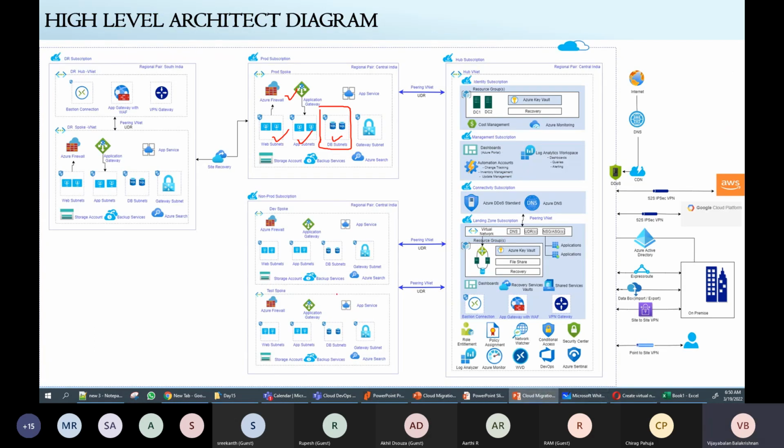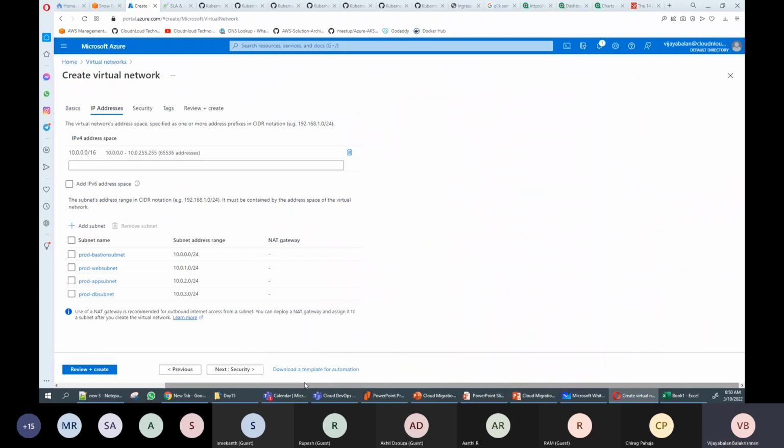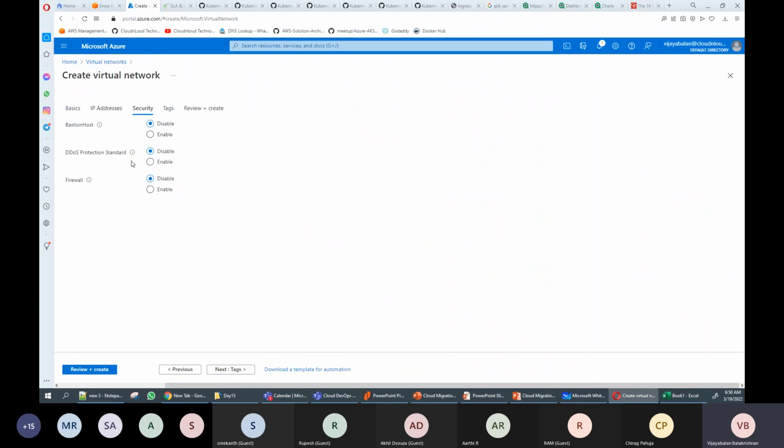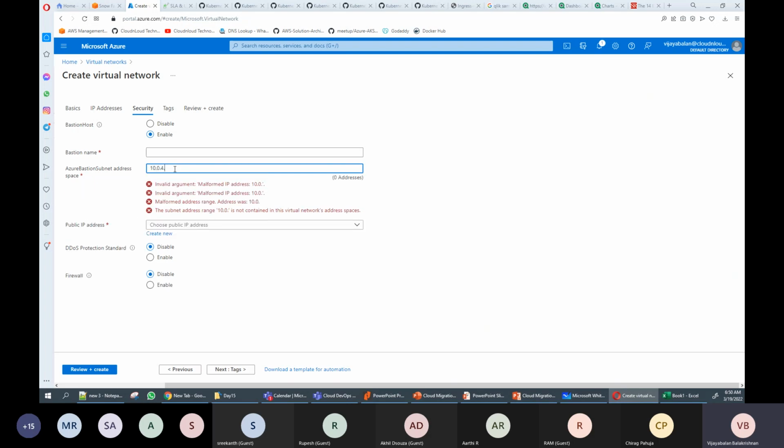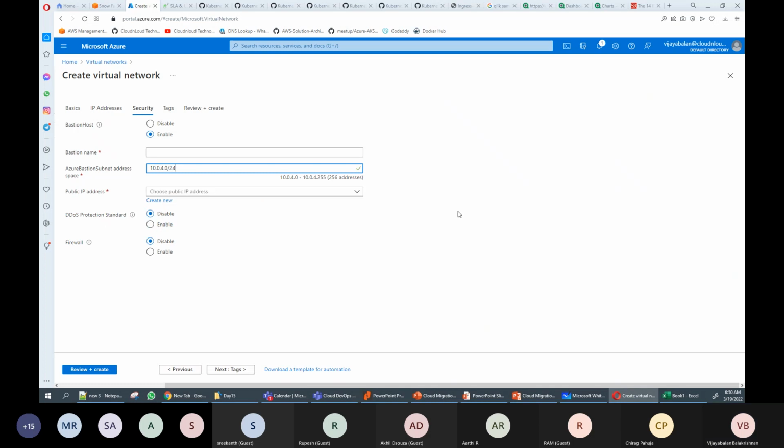Then you also need to say, I'm just giving you security. Do you want the DDoS? Yes, I need a Bastion host, then Bastion name. What is the Bastion subnet address? I can say 10.0.4.0/24. Okay, and Bastion name is Azure Bastion host, and you can choose the public address or not.